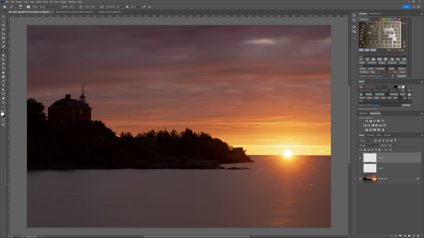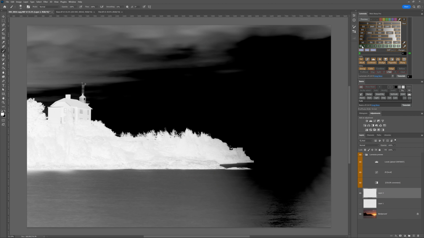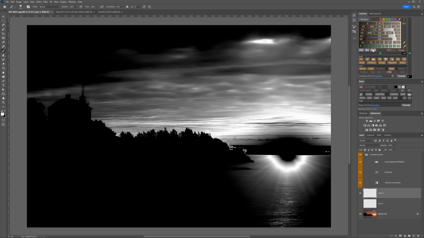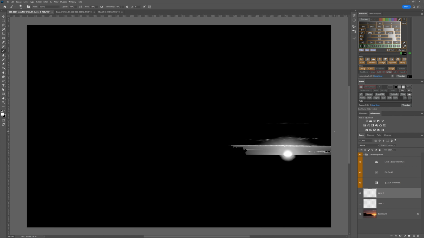So in this particular case, I'm going to look at this image based on zones. We're going to use Lumenzia for an example here. In zone 0, being our darkest areas, our subject is in those dark areas. We already knew that, but we know that this is the darkest area of the scene, with a little bit up here in the clouds. We're going to go to zone 5, try to locate and identify our midtones, which, not surprisingly, are mostly up here in the sky. We're going to come over here to zone 10, and of course, the sunrise is going to be the brightest part of the image, as it was designed that way out in the field.